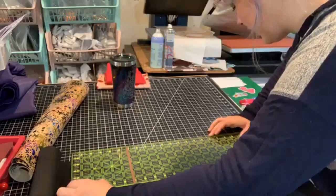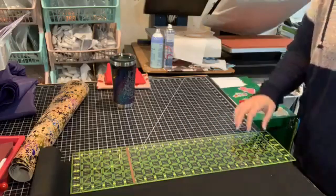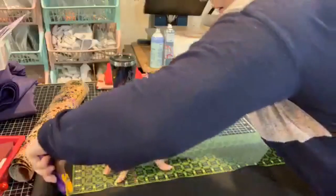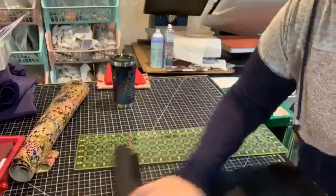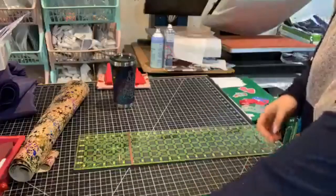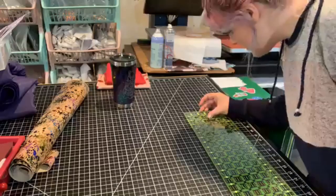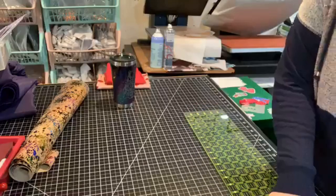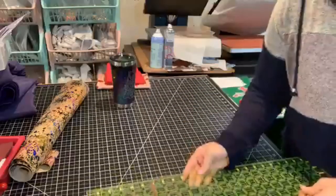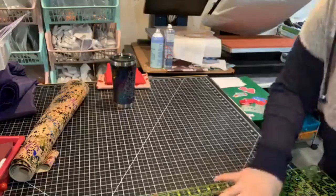I'm kind of lining it up on this straight edge of the fabric. I have sewn with cork all of maybe two times. So I've got the main body piece. I'm just going to trim it down. Nicole is actually going to do a video showing you guys how she uses her Silhouette Cameo to cut it out — super cool.